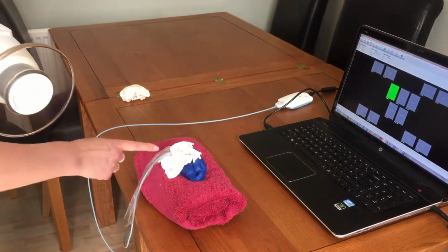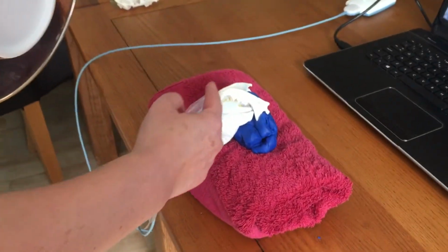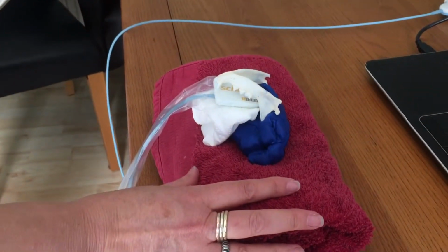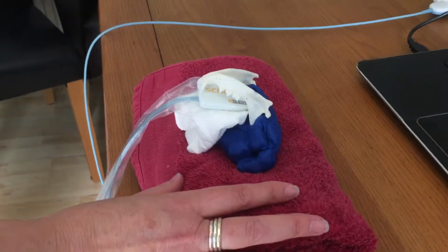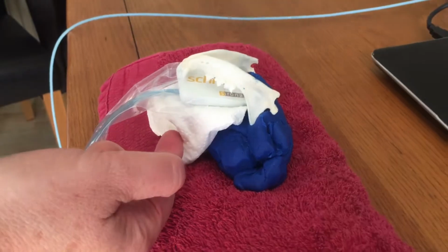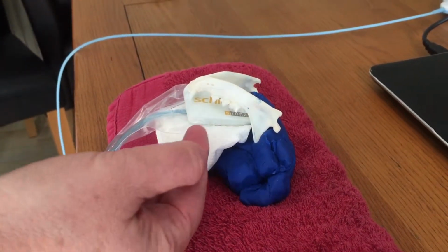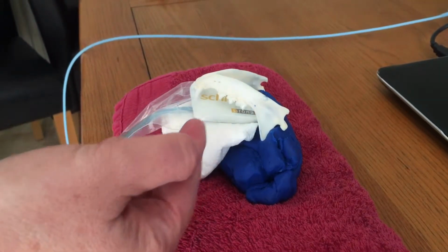So we've got our Schick sensor in portrait rather than landscape. We've obviously got the cat in dorsal recumbency on a rolled up towel. It would be about this angle, and we've got a piece of gauze underneath the sensor, keeping that against the teeth, saving it flopping away. Doesn't matter if the tongue is between the sensor and the teeth, that's fine.